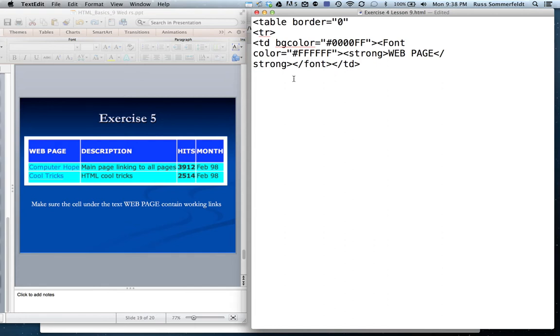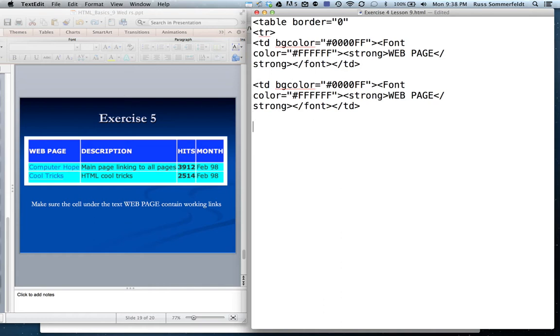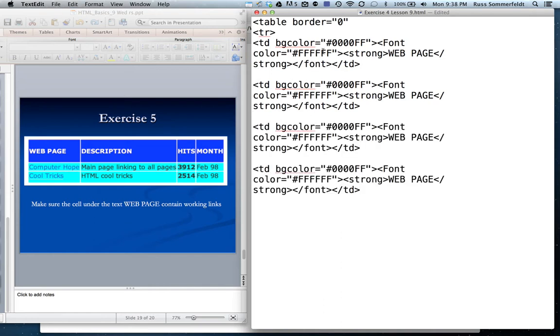Because we have 4 columns in the first row, I'm just going to copy and paste this because it will speed up the process immensely. So because we have 4, we want to do it 4 times in the first row. Now we have to go through and change the BG color.